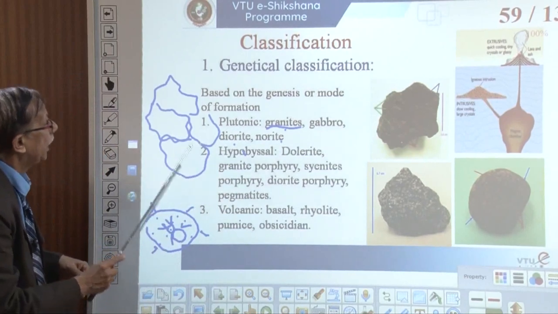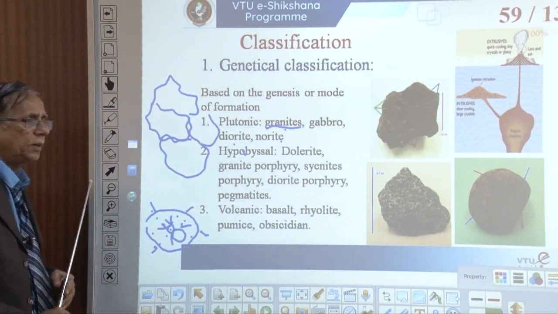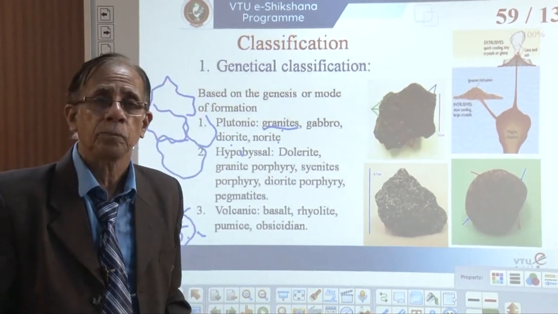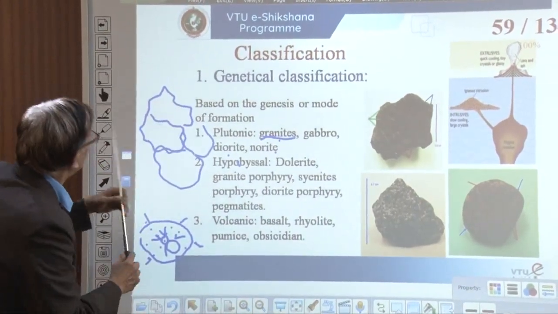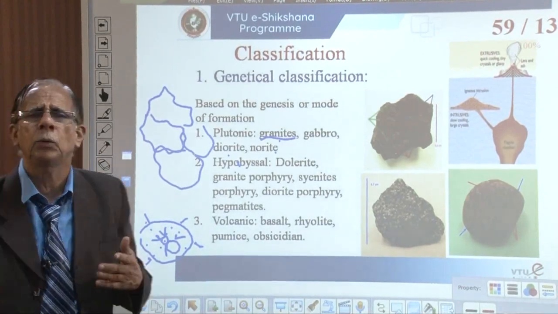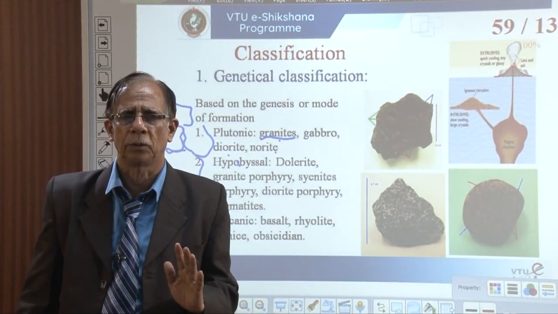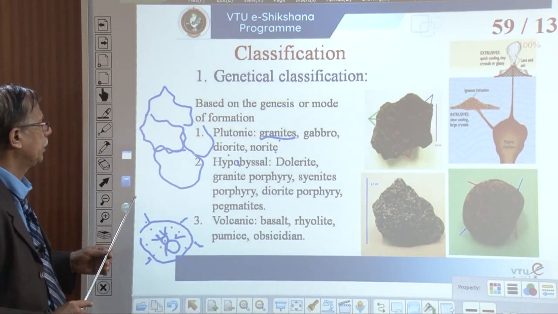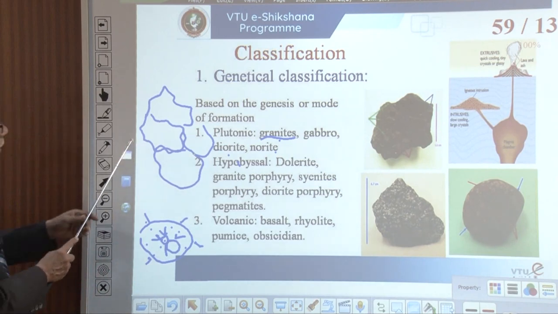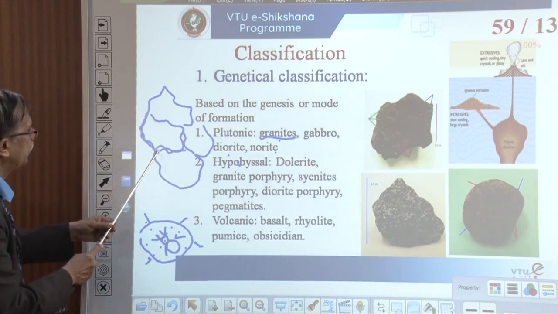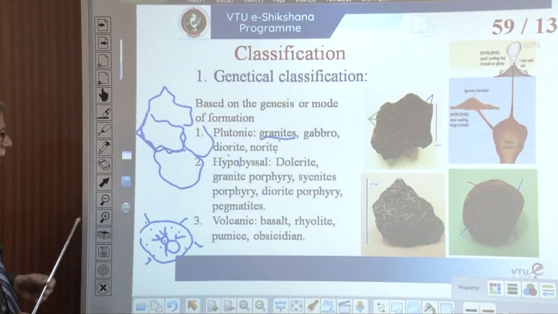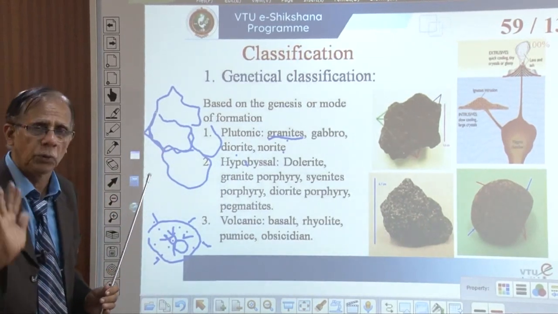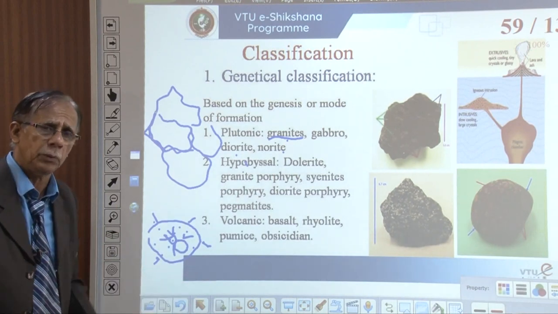Plutonic rocks have this kind of habit, that is, the rock mass is entirely crystalline, but crystal shapes are irregular, at the most partially regular. Partially they may develop, meaning only this part may develop into proper shape, like that, partial. Partially developed, but they are all of equal size, more or less. Everyone has equal opportunity.